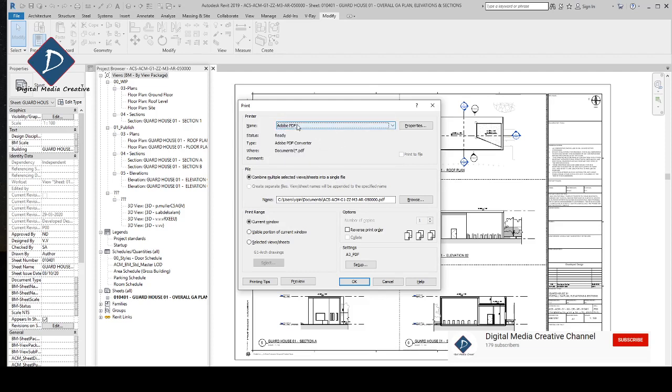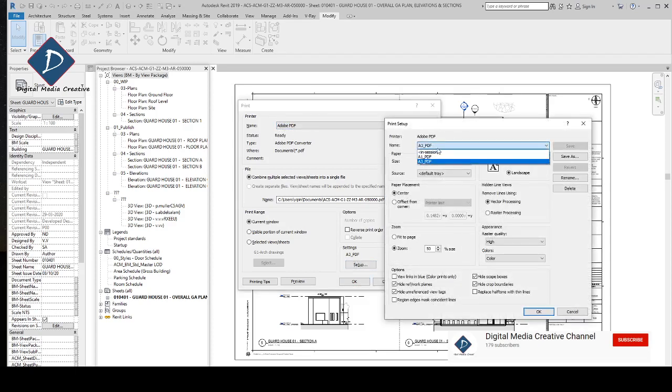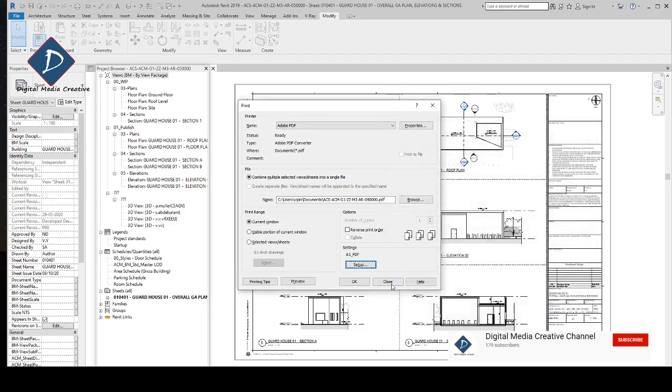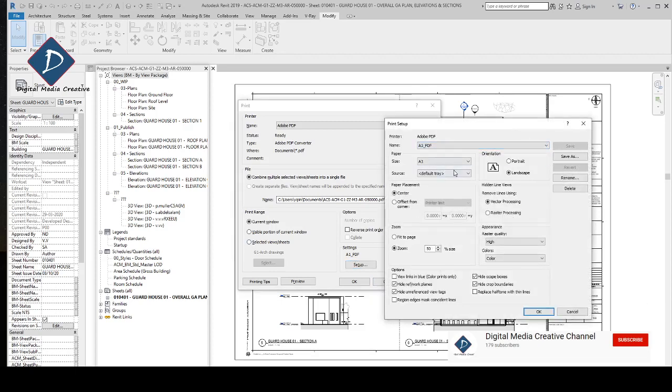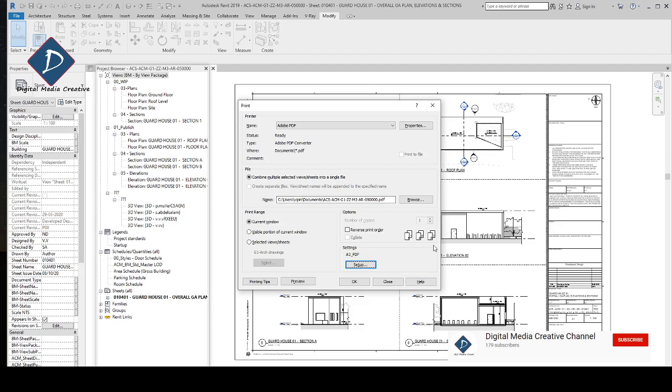Currently I'm printing A1, so A1 PDF, so we can just use Adobe PDF, go to here, and select A1. You don't need to change anything, just set up. If it's A3, just select A3, because the other settings we already did.